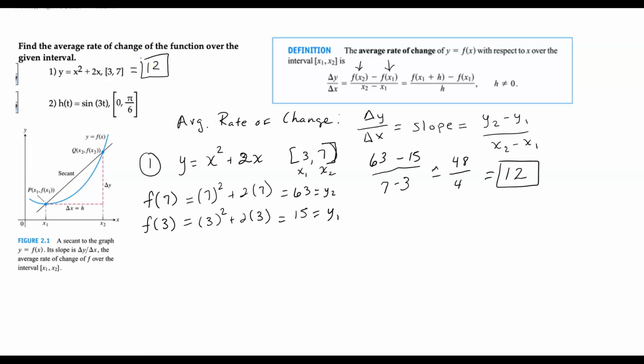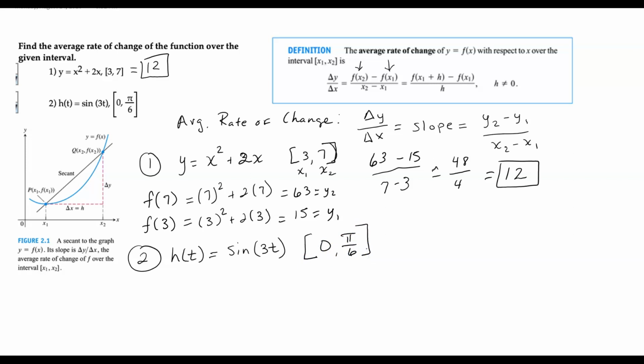All right, now I'm going to get into the geometry part of this in just a second, but let's continue with the next example. The next one gives us a function h of t, all right, and it doesn't matter if it's y or f or what have you, all right. It's the same thing. The variable might change. In this case, it's t. Maybe they're talking about physics and it's a time component of something that's oscillating, but it doesn't matter.